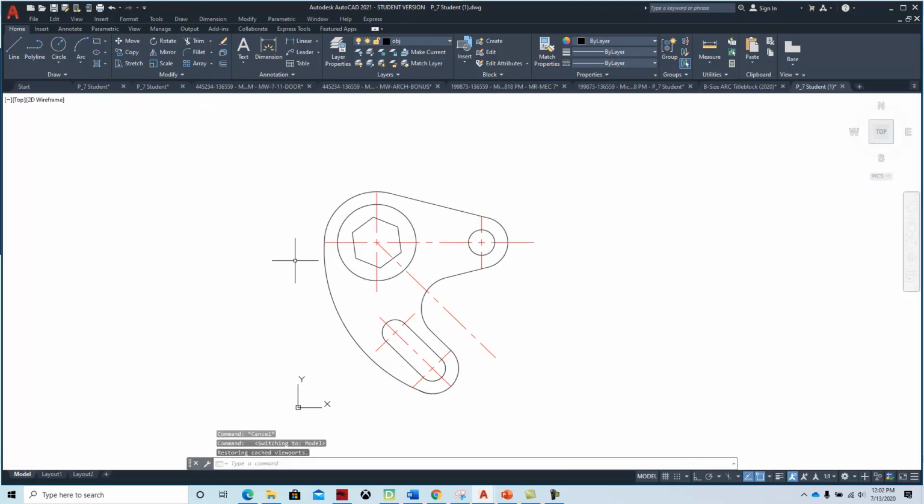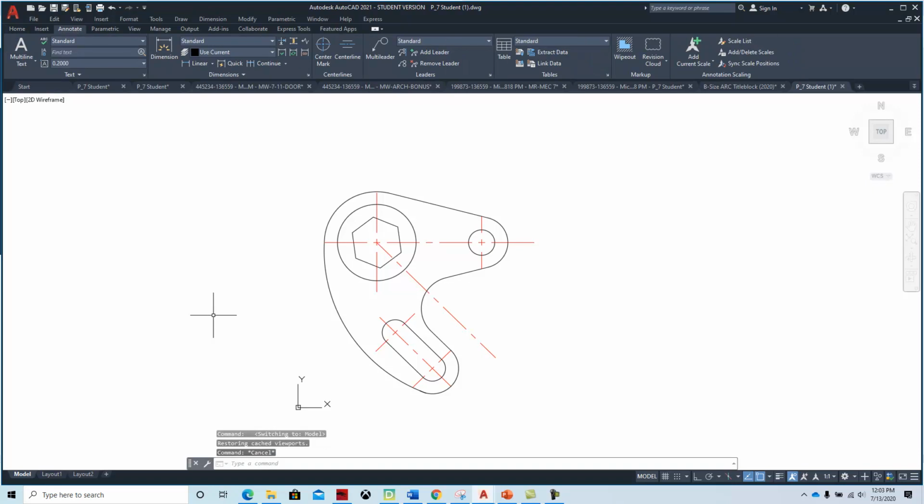If we look at this and we wanted to add dimensions to it, we'd go to the Annotate tab, and typically I'll put dimensions onto a dimensioning layer.